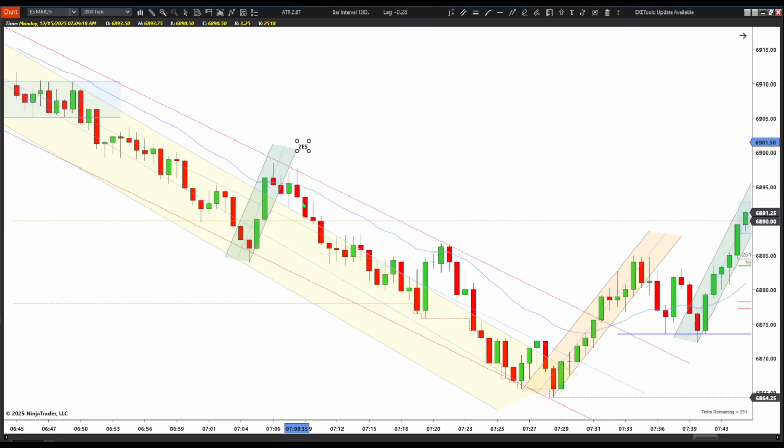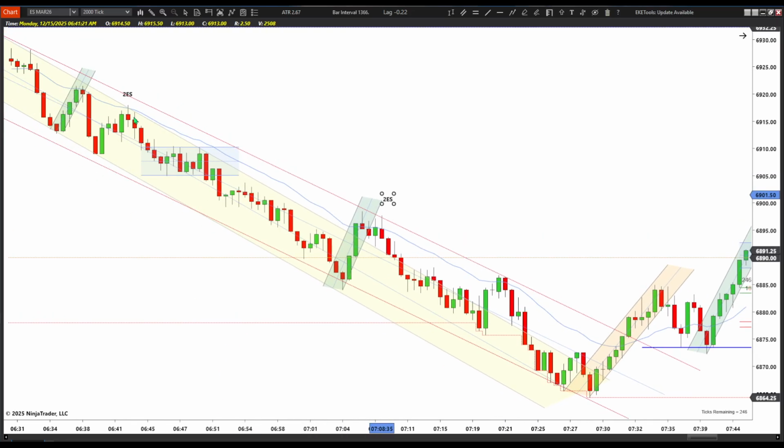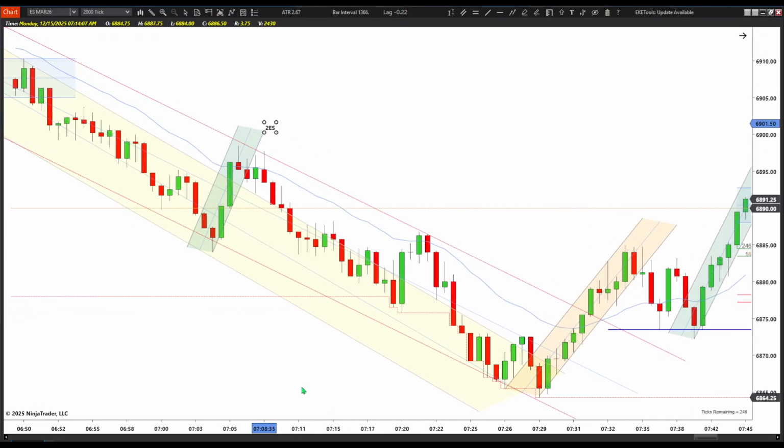Decent signal bar, strong close at the end, but I personally wanted a lower high confirmation similar to what happened here. But in this case, it wasn't necessary and it kept going because there was a little bit of concern from me that if this channel widened up on me, it was going to test the high. So I was wondering if this green up channel is going to break and test the high. I wasn't too sure.